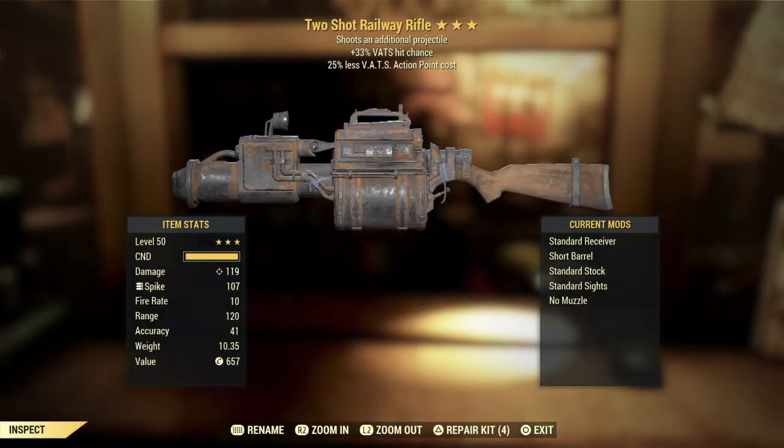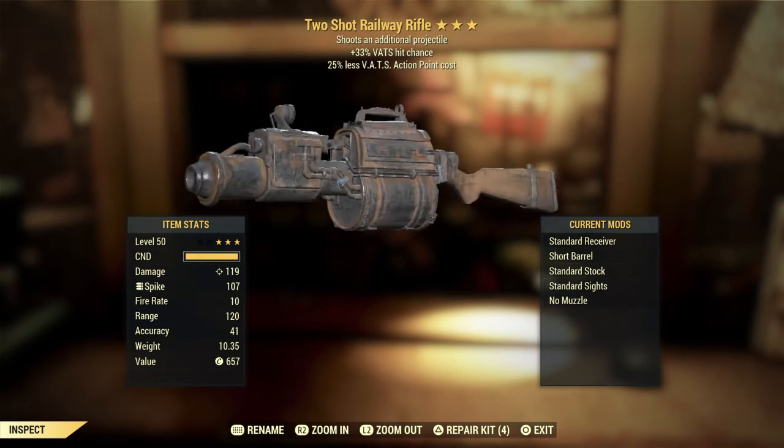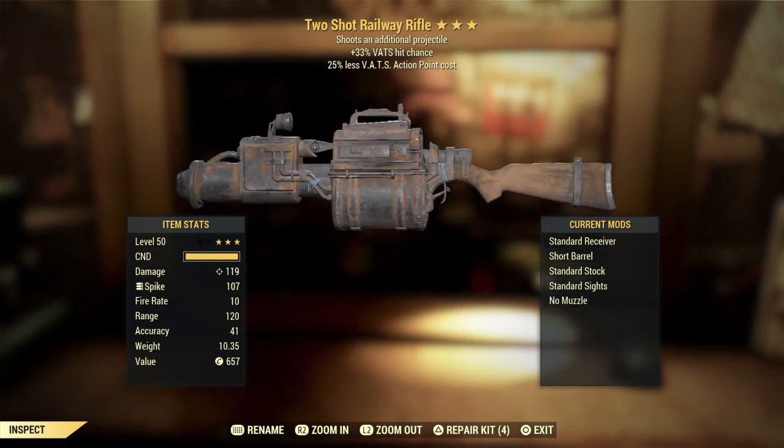A two-shot, VAT hit chance, less VAT AP cost railway rifle. Now this, I gotta take a picture of this. Hold up. This is amazing. Okay, so railway rifles, a lot of people use them in VATs, especially if you have two-shot explosive. Two-shot is still amazing on a railway rifle. More VAT hit chance and less AP cost means you can hit them more. This is a semi-god tier railway rifle, so that is awesome right there. And I guess I can show a little bit of it, see how it is.